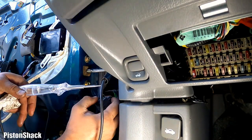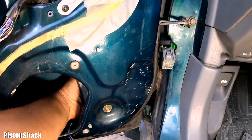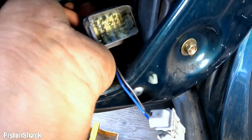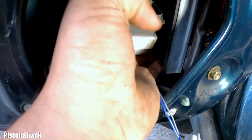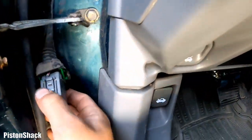Yeah, let's trace this wire up and find the open. We have to fix those wires as well. Okay, let's pull this female part of the connector. Okay. Yeah, there are no rusty scratches on this side. Lots of dielectric grease. Seems like it's fine. And I don't worry about this part because this one wasn't moving at all. And yeah, the problem is with this bad boy.